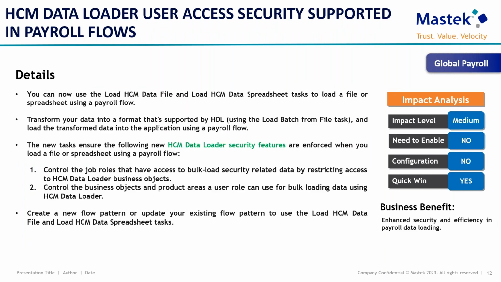Moving on to the next feature, HCM data loader user access security supported in payroll flows. By introducing this feature, Oracle has tried to provide security towards the payroll flows. So only a selective group of people's records can be processed. This particular security access can be applied through the job role onto the HCM data loader business objects or the business objects and the product area user role can be used for bulk loading data using HCM loader.